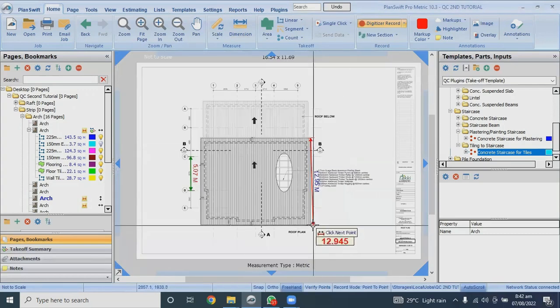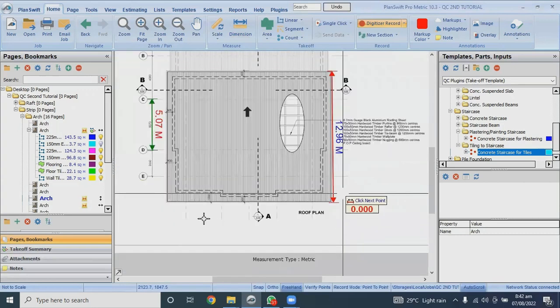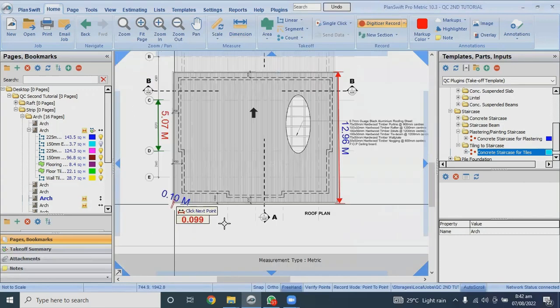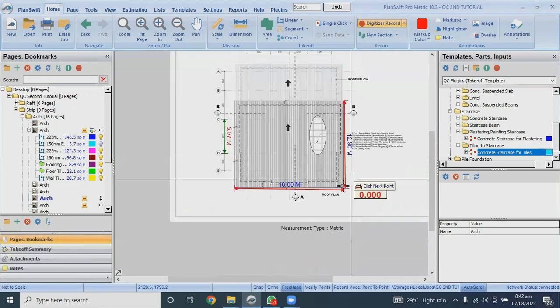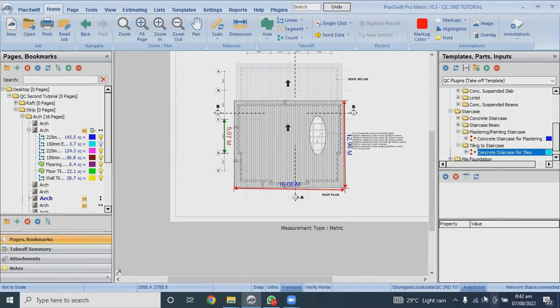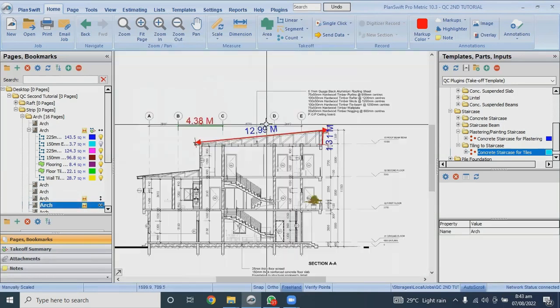Let me scale to know the length of this roof. So I've known what I need. I will write it down: the roof length is 6 meters, while the width is 12.96. Just 12.96.